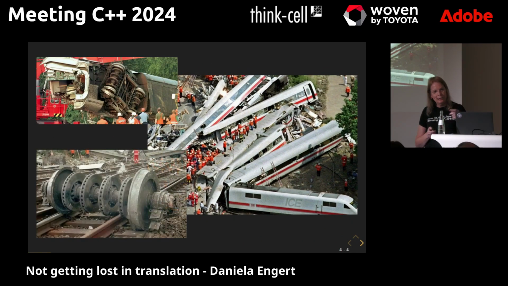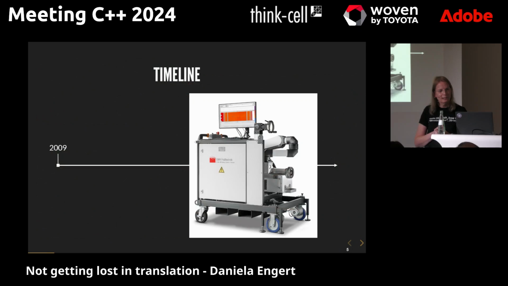And if you look at these pictures, you will see these wheel axles in there. So this was the reason why this machine came into existence. And this was the year 2009 that the company was founded. And this is where the story begins. It begins with a lot of strings that they have to create during the execution of a program. Sometimes it's the string itself, sometimes it goes into a UI, something like that.